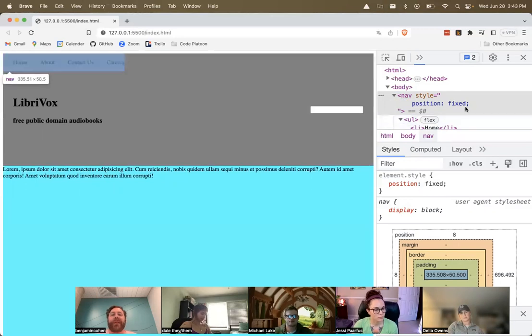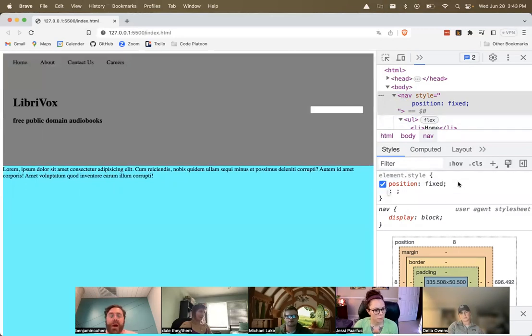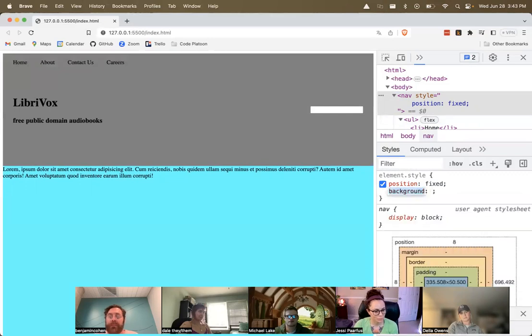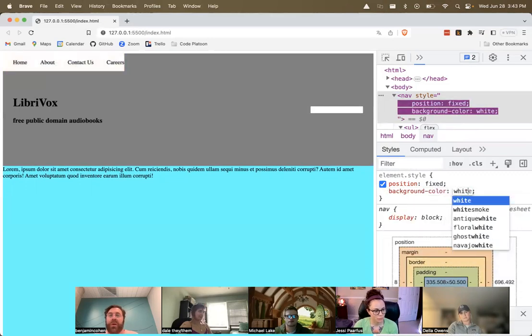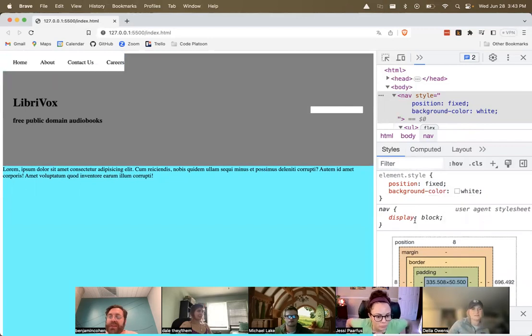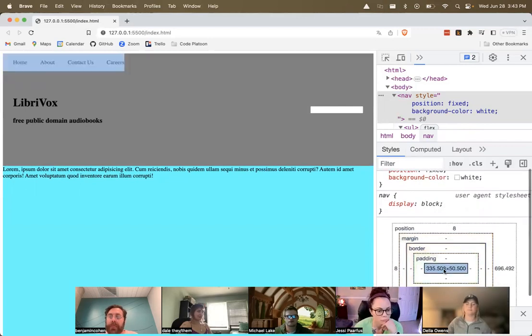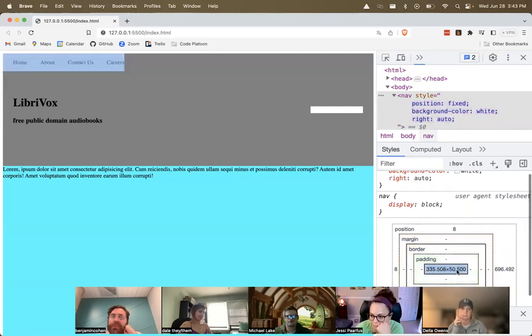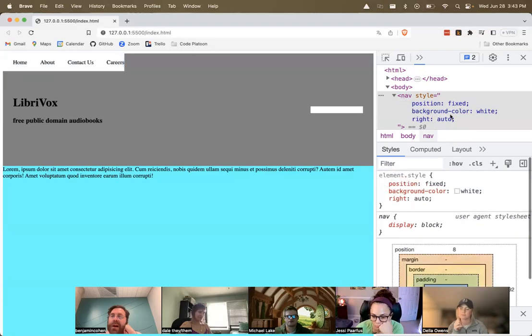And now that I made it fixed, I probably want to say, well, actually this thing here has its own background color, and I'll make that white, let's say. Oh, but I see it's not even all the way left to right. Why is that? It is display block. I'm surprised. Why does it have this insane, wait, why is that? I guess because it's just wrapping its content.